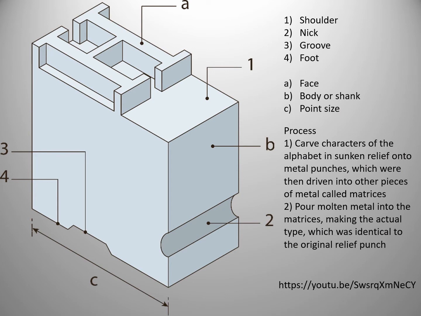This is a useful slide for some of the terminology around type, but basically the thing I want you to get from this is that movable type in some ways is sculptural, because you have to actually make the individual letters. You have to carve them, and then you need to pour molten metal into the carved blocks in order to create this movable type. And so there's an element of this that is very much artistic, because you're literally sculpting these letters.